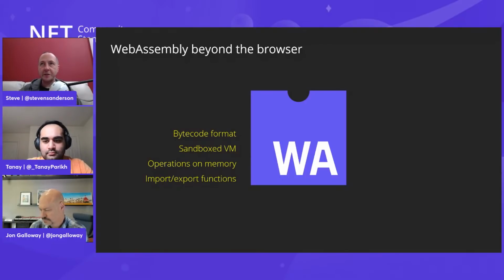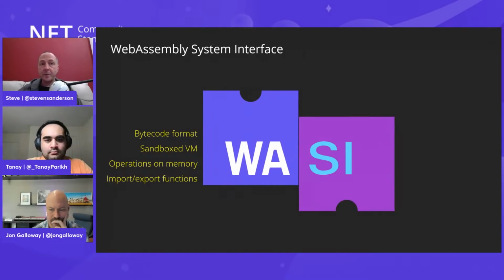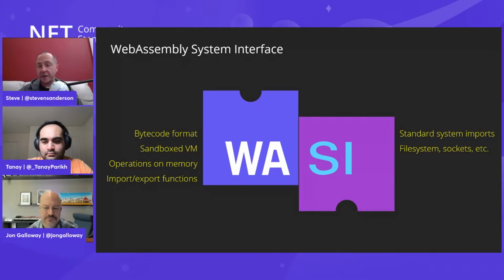And that raises some questions, such as what are the actual functions that you would want to import into a WebAssembly module? And would it be nice if there was some sort of standard set of imports that were available to all WebAssembly? And that brings us to a concept called WASI, the WebAssembly System Interface, which I'm sure some people listening will know about and some probably don't. This is a spec that's been around for a couple of years now, and it defines a standard set of system imports that allow WebAssembly code to do typical things that an operating system would let you do, such as access the file system or read the current time of the clock and things like that.